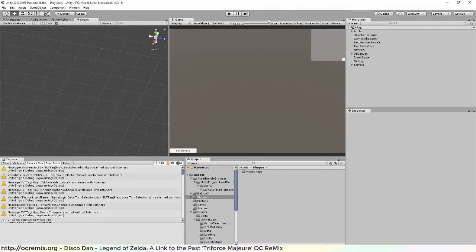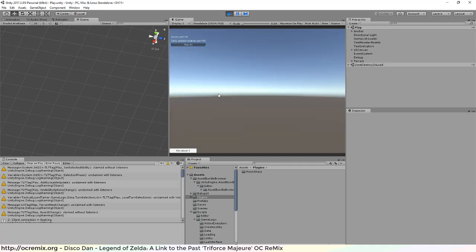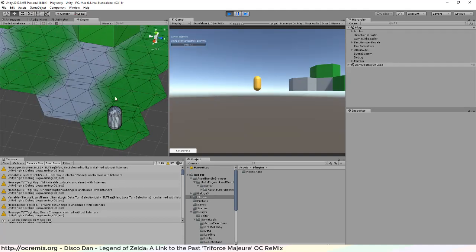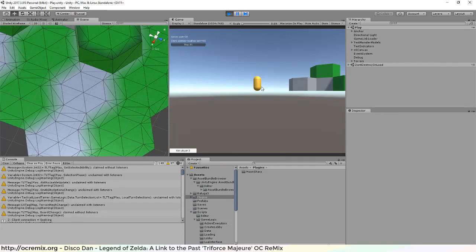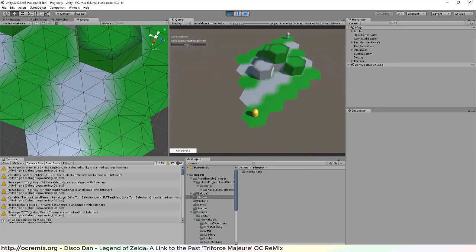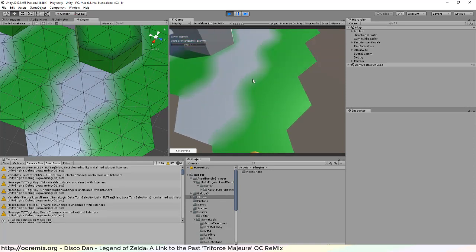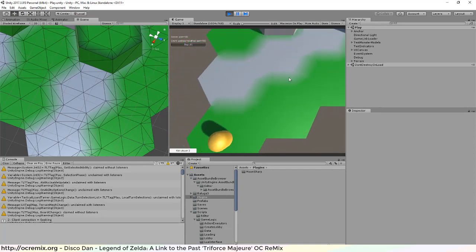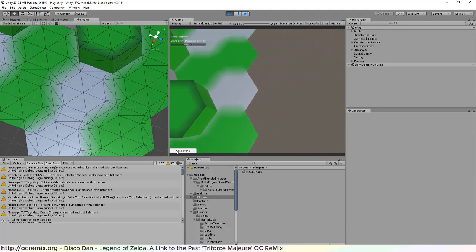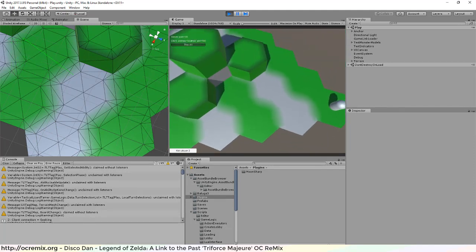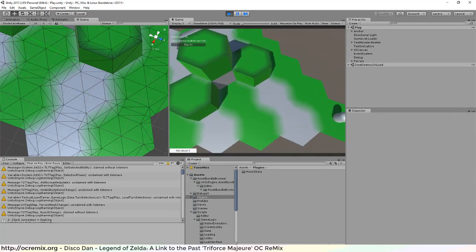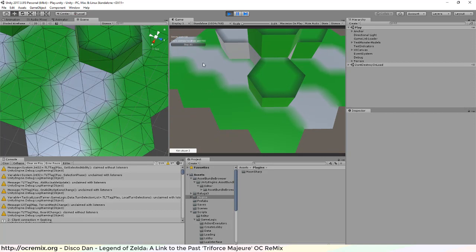Alright. Okay, so now everything's looking good. If we look in game, see the blending is finally complete. I mean, it doesn't really look that good, but this is just a first try to try and get the hexagons to blend a little bit together. It's better than sharp edges, I guess.